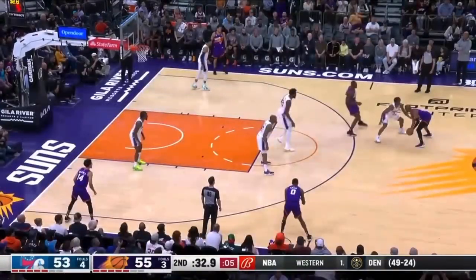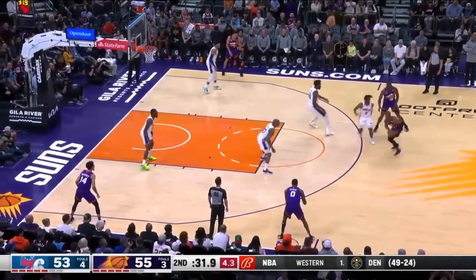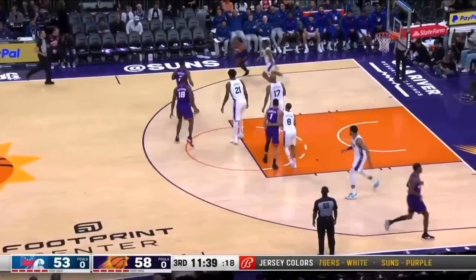Okay, again, if you're playing the gaps away from the ball, you have to be in a defensive stance with your feet set. Look at PJ Tucker, not in a defensive stance. Feet are moving inward, not getting outward. So PJ Tucker, what are you doing?